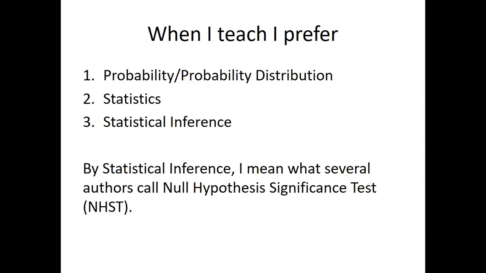If I was going to teach you, I would go this way. First, let's talk about probability. Then let's go to statistics, and then let's go to what I call statistical inference. Let's go to hypothesis testing. Because here's a secret that I try to get everybody to understand. It's very simple, but we lose it in all the mechanics. There is a probability distribution governing, and the bottom line is simply this, it is the way a statistician thinks.